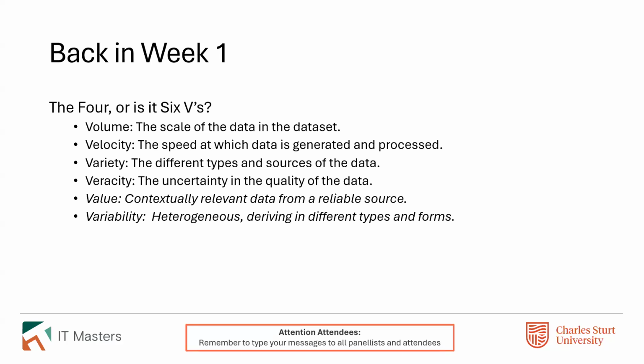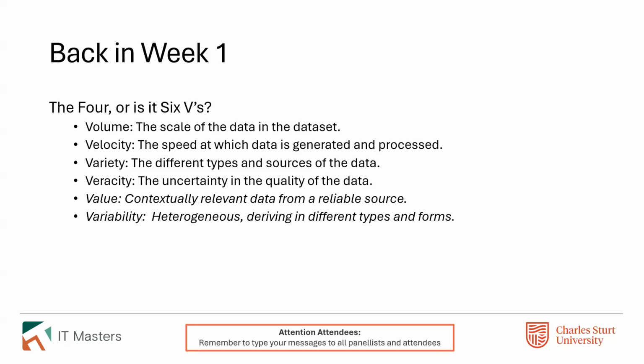Veracity refers to the uncertainty in the quality of the data. So this is uncertainty or variation in the quality of data, and this can be directly impacted by the source that you might get it from. So think of that as relating to integrity of data in a way.